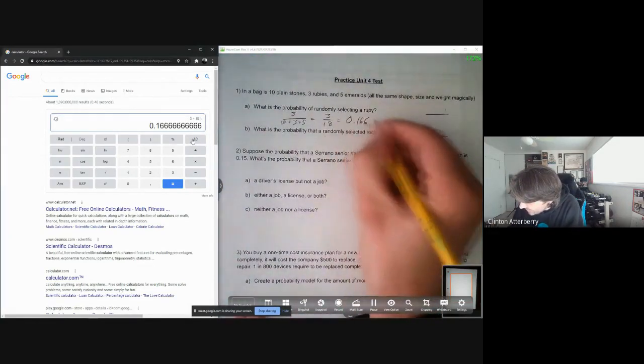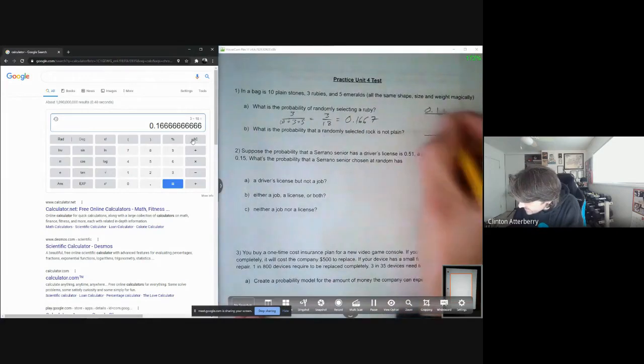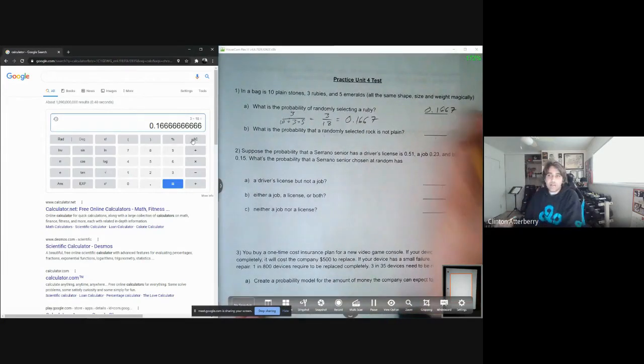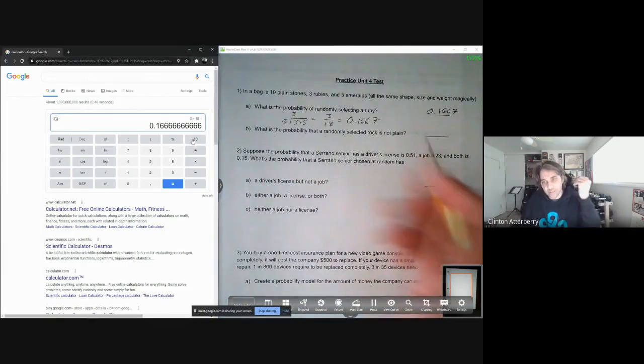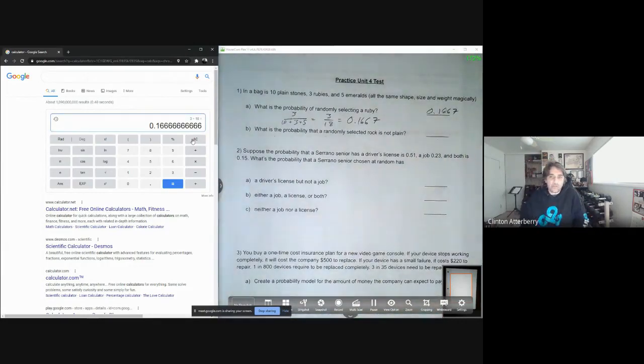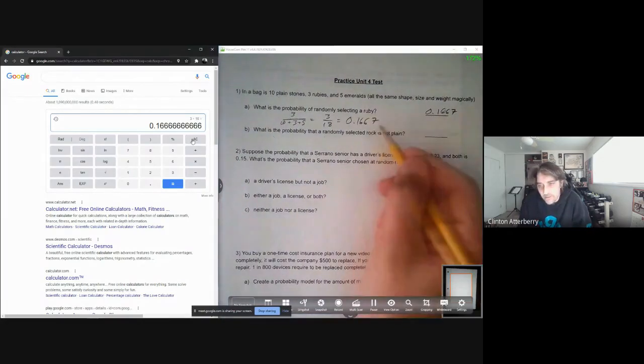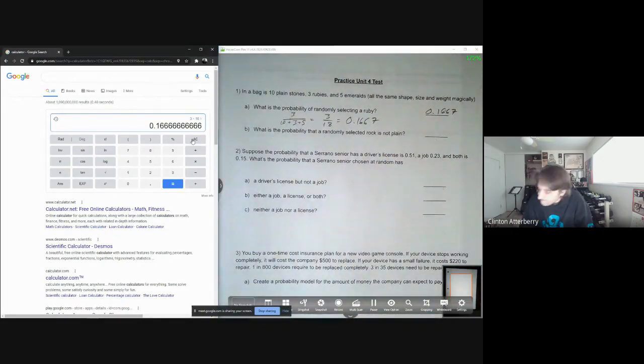Now I'm letting you know on the test it's multiple choice. Don't worry about rounding because there's only going to be one answer that probably looks similar to that. And when I do these problems with rounding, it's going to be to the 10,000ths place. It's going to be 4 digits. So just be advised on that.